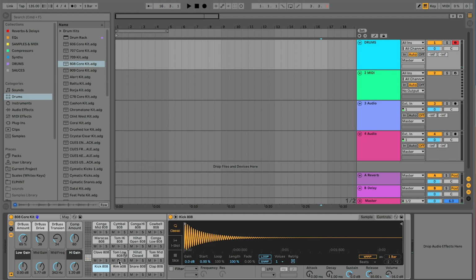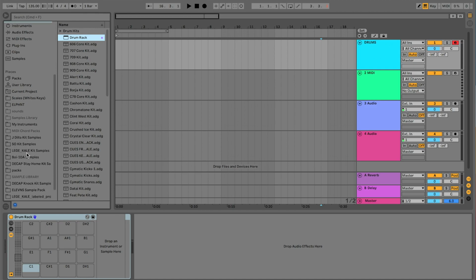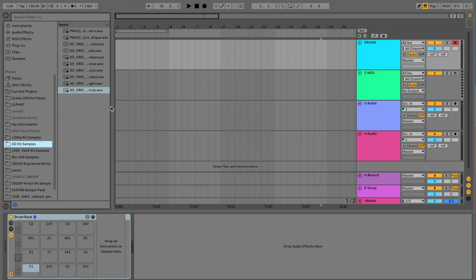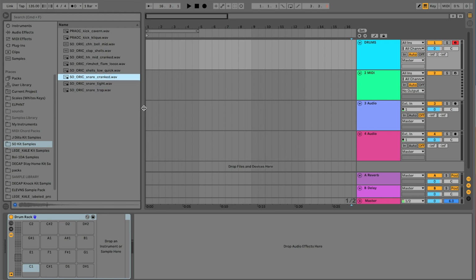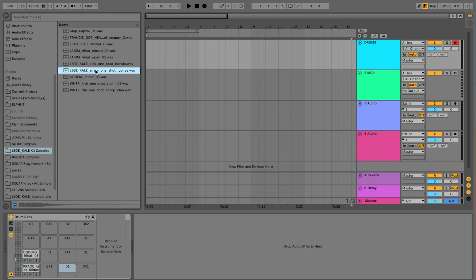Another way you can do it, like I did, is using a drum rack by itself. If I just delete this one and open a drum rack again, what I like to do is drag samples that I like. So let's go through the samples I have here. Imagine I like this kick. I'm gonna drag that sample over here, and it's gonna appear here. Then let's say I like this hi-hat. I'm gonna drag this hi-hat onto, let's say, the E cell, and on the D cell I'm gonna put a snare drum like this one.